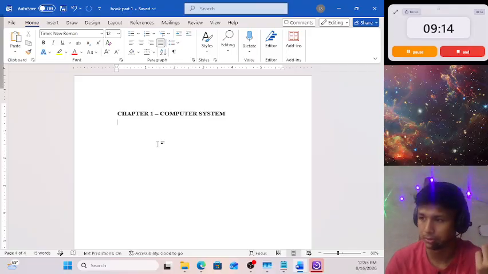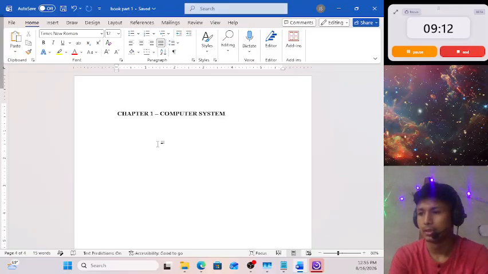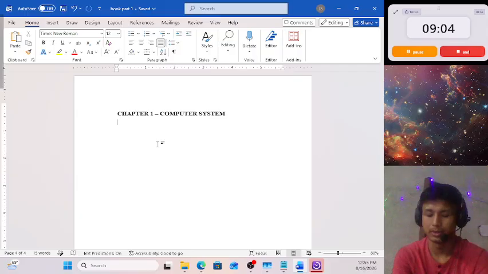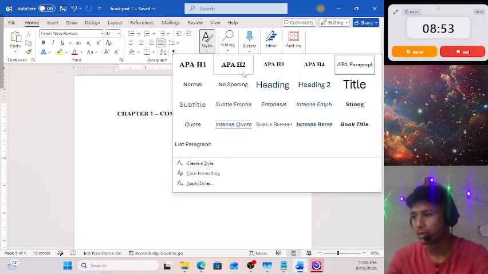While I was going through this chapter content, I found that it would be better to divide this chapter into, I think, 1, 2, 3, 4 particular sections. So let's try heading 2.